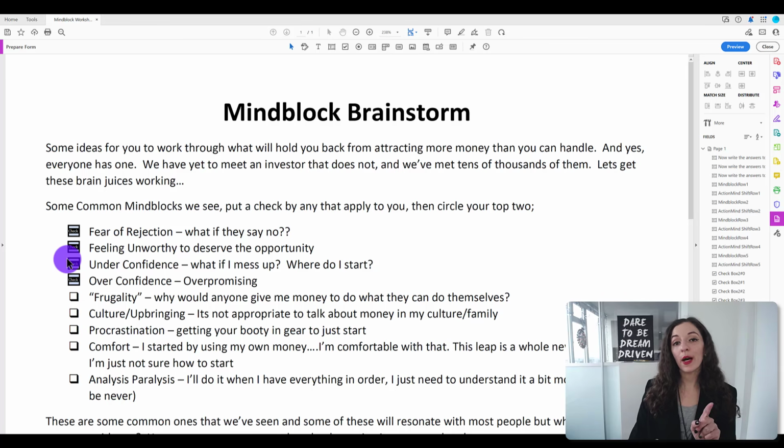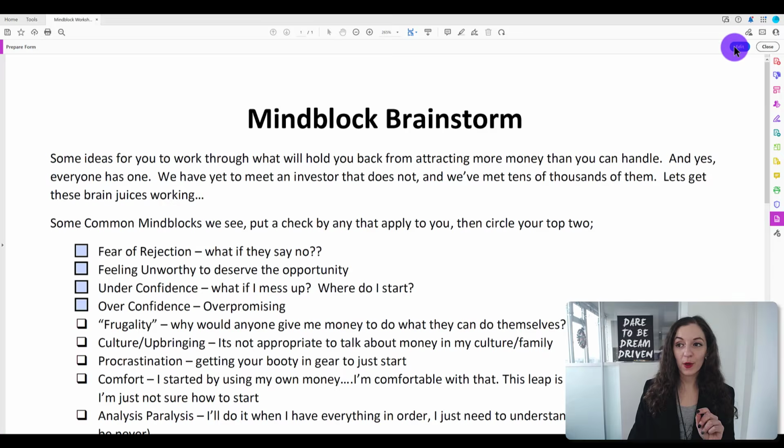Now, one thing to keep in mind when you're copying over fields, let's just go to preview mode so I can show you what this looks like. If you type into that field or checkbox that field, it's going to create that data in all of the fields that you pasted over. And the reason for this is because we didn't change the properties of the field. So we need to do that for each one.